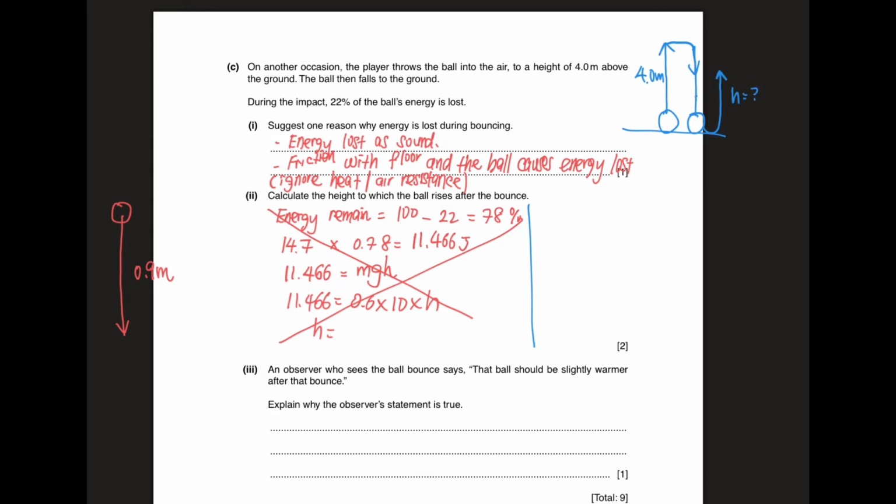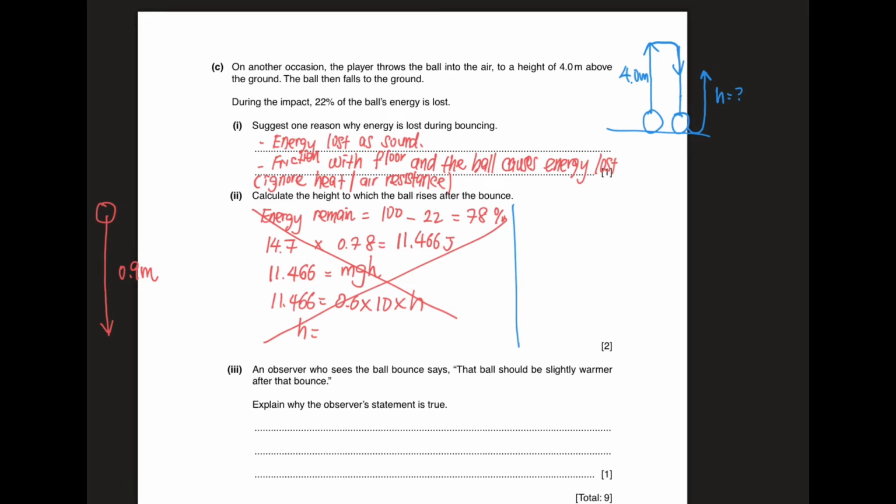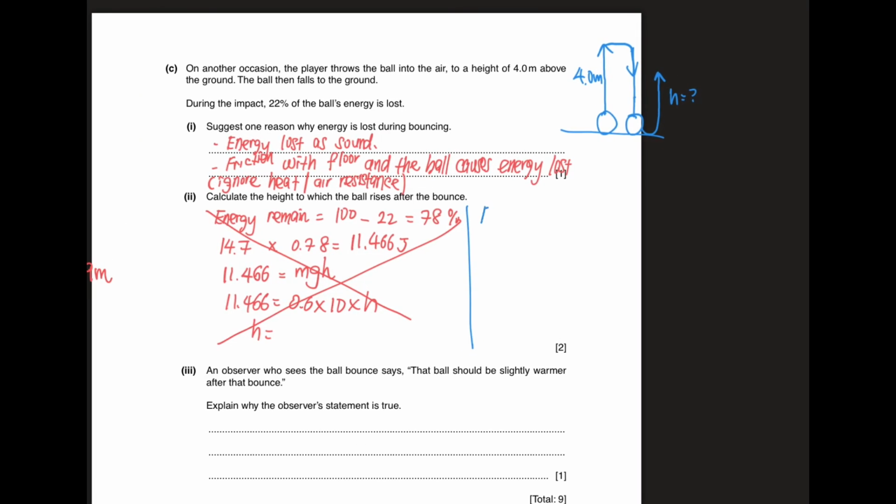So we can't use the previous values. So that is the part which made the mistake. We can't use the previous value because the previous value is a different scenario where the ball comes down. Our current scenario is we throw the ball up and then it comes down and then bounces off, and we want to see the height. Okay, so let's see how the calculation goes. I put it in blue color then. So this part is still okay.